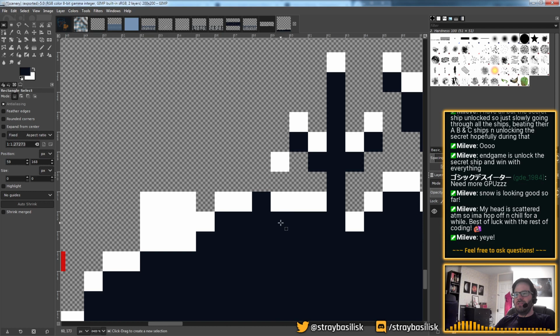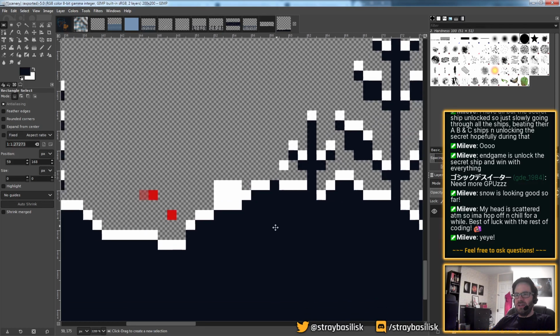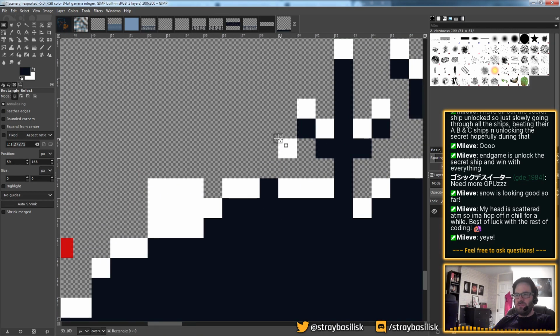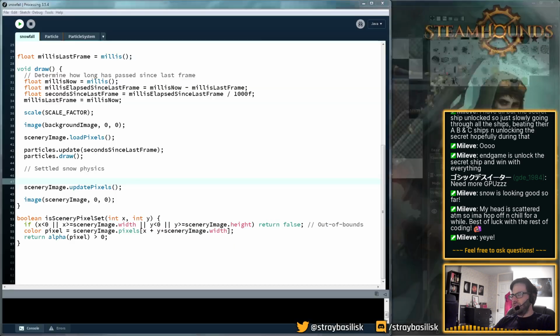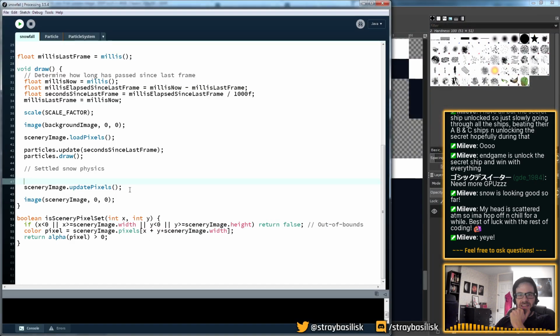So I think what we can do is, basically we never want to move a pixel twice in one frame. If it's falling through the air, then it should just fall through the air frame by frame. But I think if we iterate from the bottom up, then we won't have that issue. Yes, I think that will work for us, which makes this again way easier than it would otherwise have been, which is awesome.